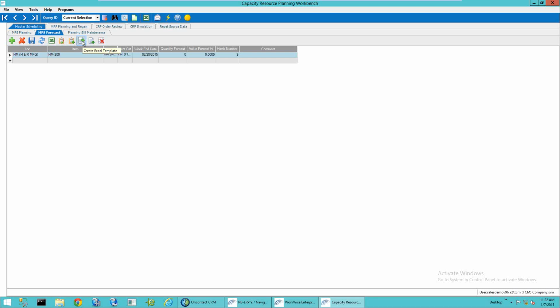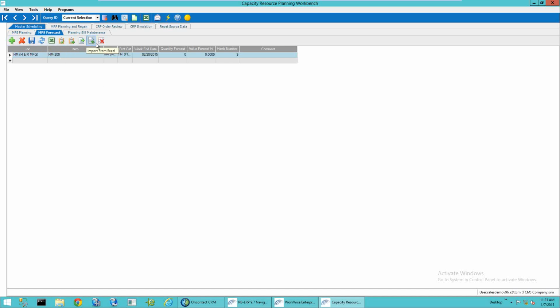So you can put in the item and the quantity and the date and the forecast. And then you can even have a spreadsheet that someone sends to you from marketing and sales and says, here's what we think we're going to do. And you can import that into this screen. And then this will then be picked up by the MPS regen or the MPS maintenance update.